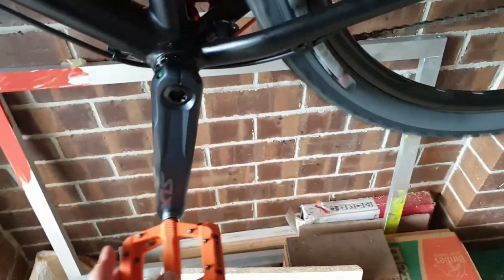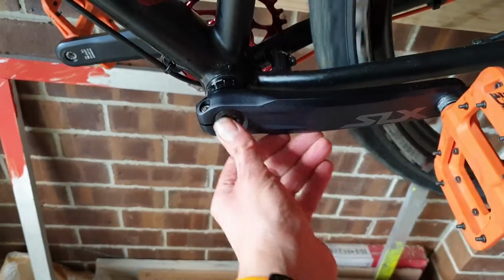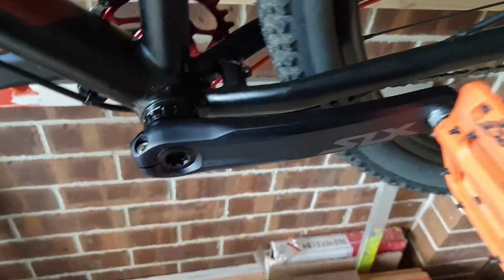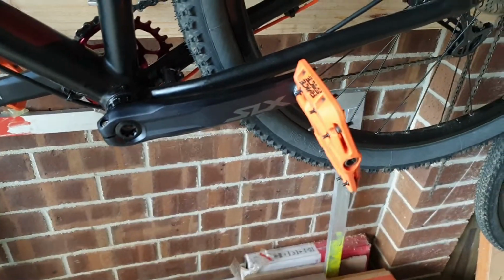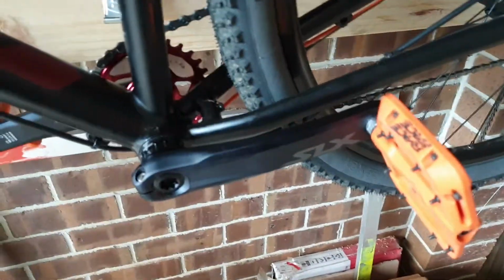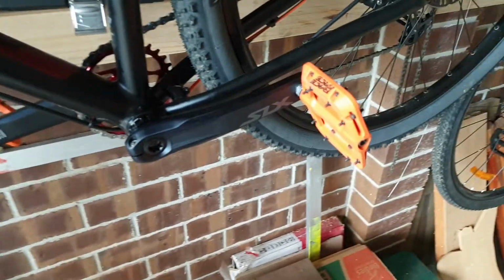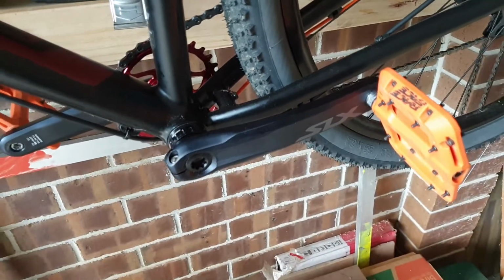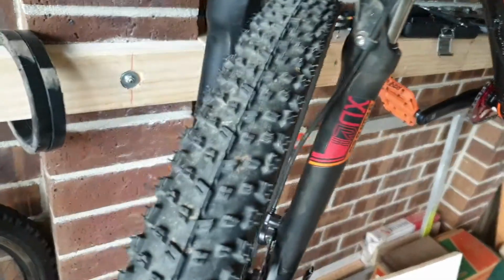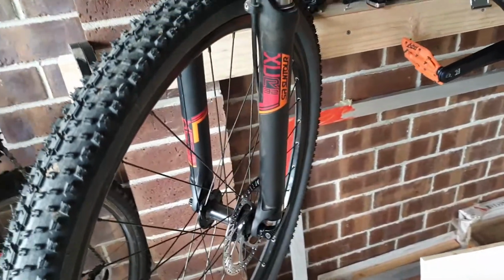And I actually quite like these SLX cranks as opposed to the XT cranks, because they match the derailleur better. They've got a nice bluish hue to them, and they just look really nice. Again, the difference between these and the XT equivalents was about 12 grams, and the price was quite significantly different. So in going to the SLX cranks and rear derailleur, I think I saved about $150. That's going to help me along with my next project, which is changing the forks.